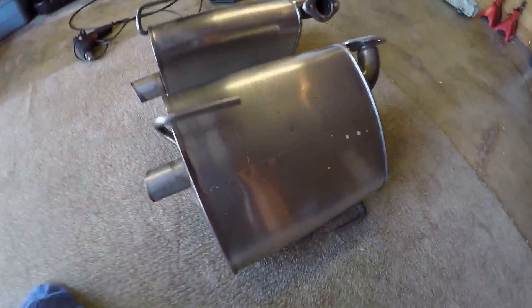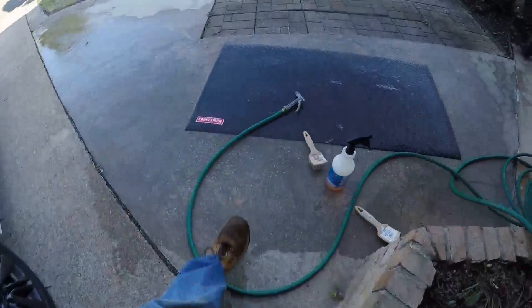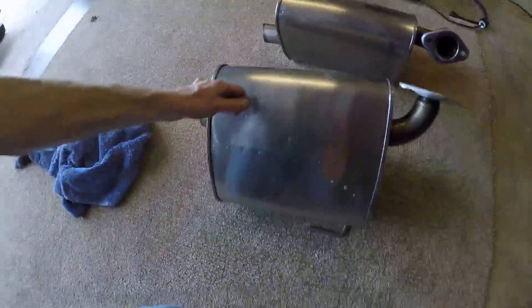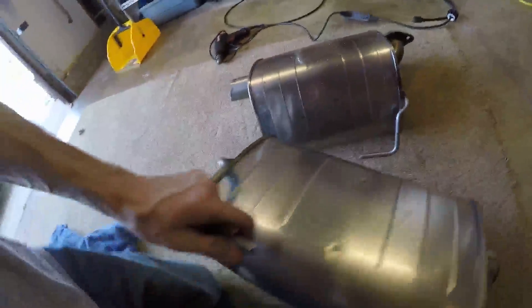Just wanted to show you the first phase of cleaning. This was just with a nylon brush and some degreaser. I decided not to use the brass brush — it's soft brass but it'd probably scratch up the finish. They look cherry, but I didn't get the hardest part yet. The metal polish will probably grab a lot of that. That one bad side I got off more than half of it. I'm just gonna let these dry — the potential for getting them pretty clean is good, so I'm gonna keep working on this project.